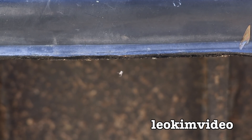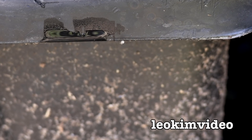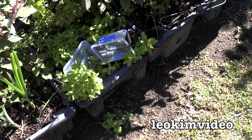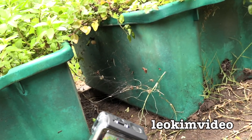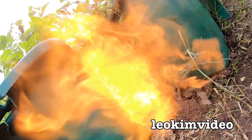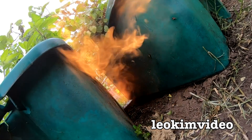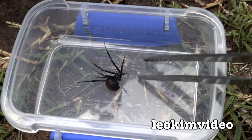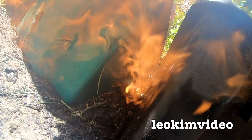Sure, many of these spiderlings will become victims of their new environment, but I only need a couple of them to survive. I'm pretty sure that will knock back the redbacks that love to live around these tubs. Fluffy was very curious as well. From this point on in this area, I can't do my normal firebombing to pull back the redback numbers because I want to try and promote these grey house spiders to live here. The theory is these spiders will stop the redbacks from setting up. This is a scientific experiment — I hope the YouTube demonetization bot heard the word scientific.